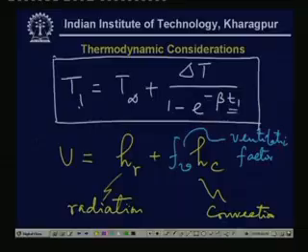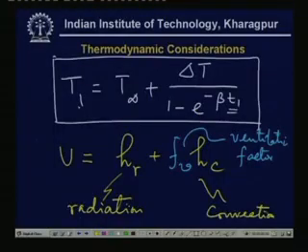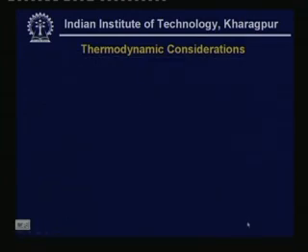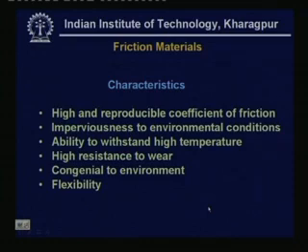Of course, it is not that easy, and this is a very rough estimate and could only be used for that part which is taken to be most effective for the heat generation, that is, which part gets deteriorated more. Normally this is the friction material, but there may be other situations also. Now, this is roughly the thermodynamic considerations. Now, we have the friction.